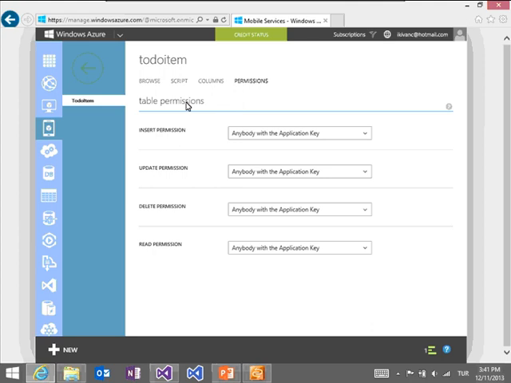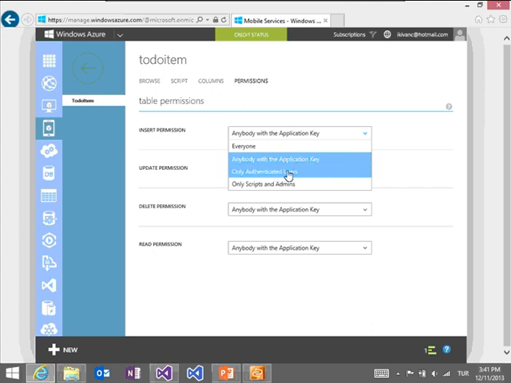And for these kinds of scripts, we have some permissions. For inserting, for example, if you want only members to be able to insert something in your application, we can say that only authenticated users, or only scripts and admins, can do so. This means if you want to lock some methods for all users, you can use this existing mechanism. You can have your application and give some rights to the users after they log into the application. This is very easy to do.